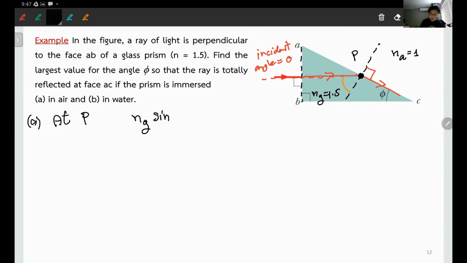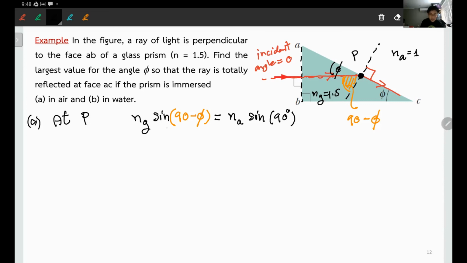Okay. Now, the question asks you in terms of the phi. Phi angle is right there, so it must be this angle right here. So the yellow angle right here is going to be 90 minus phi. You guys with me? Okay, very good. So you put it there. So it's going to be incident angle is 90 minus phi. Now that's done on the left-hand side. You equate that to what is happening on the outgoing refracted ray. You're going to the air, n sub A. And then because you take everything to be about to go total internal reflection, you set the outgoing ray to be at 90 degrees. This allows you to figure out the phi.